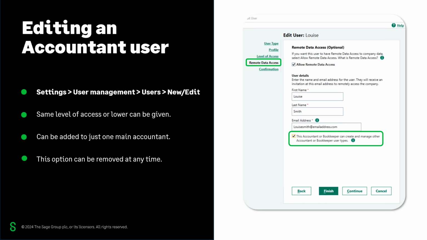So we just got a question coming in there from Lee. I spoke to our account manager and technical support team, and they said that for accountants, this became mandatory in January this year. So it depends on the product. Some products it's already mandatory. I know it is for Sage Accounting and Sage Payroll. For 50 payroll for the online services, it's already mandatory. But this has been rolled out in February next year for 50 accounts. So you may still get the prompt in the software if other products that link to your Sage account are already mandatory. Whereas if you just solely use 50 accounts, then it won't be mandatory and you won't see it pop up until February next year.